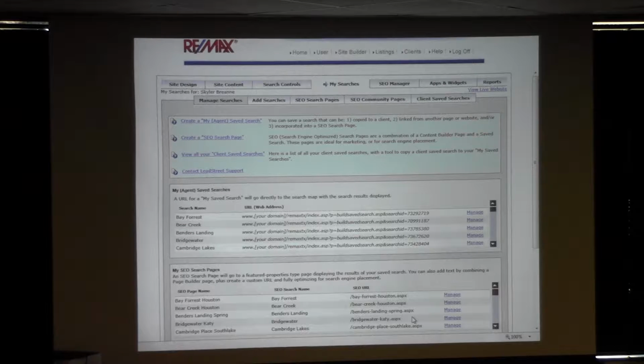Now, why would I need to do that 6 or 7 times? You're going to have to do that for every neighborhood. So each neighborhood. So then I need to save the search as one of the neighborhoods, and then the next section, and then the next, and I need to label it that way. No, each section or phase of a neighborhood is grouped together as one neighborhood. You're not creating a saved search for each one of those check boxes. You're creating it as a neighborhood name in general.